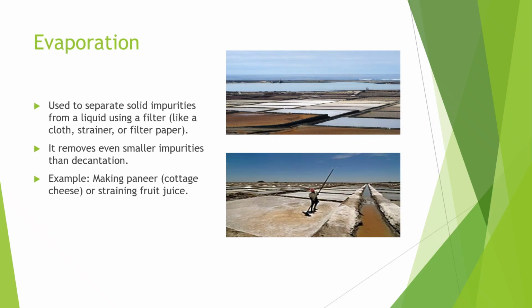Evaporation. This is the process of changing water into water vapor or steam. Did you know this is how we get salt? Seawater contains a lot of salt. We trap seawater in shallow pits and let the sun dry it up. The water evaporates and solid salt is left behind.